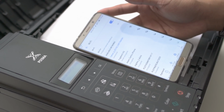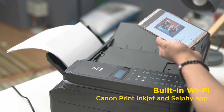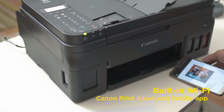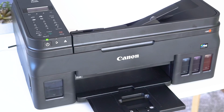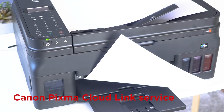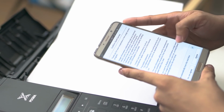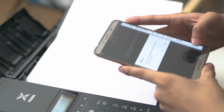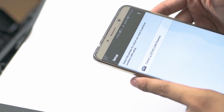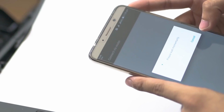Connectivity-wise, the G4000 prides itself for being wireless. It has a built-in Wi-Fi and connects to both Apple and Android devices through the Canon Print Inkjet and Selfie app. It can also print straight from Facebook, Instagram, Dropbox, and Google Drive using the Canon Pixma Cloud Link service. Like what we've mentioned in our G3000 review, setting up wireless connections could be a bit tedious, and this is still the case for the G4000. Although having this option is always a welcome feature, more so for office setup.